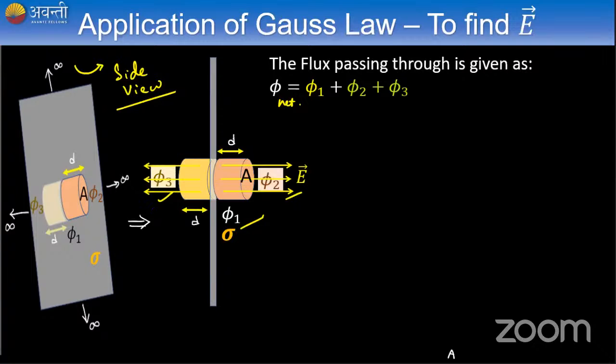So guys, what do you think the flux due to this curved surface will be? Will there be any flux due to this curved surface, phi 1, guys? Please reply. YouTubers, Zoom people, please reply. No, why not? If your answer is no, why? Correct answer. Cool. Others, please try to respond.